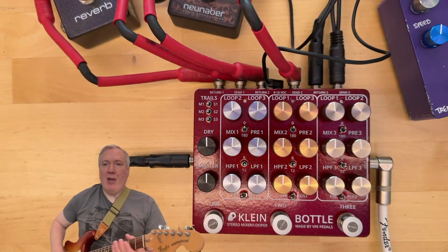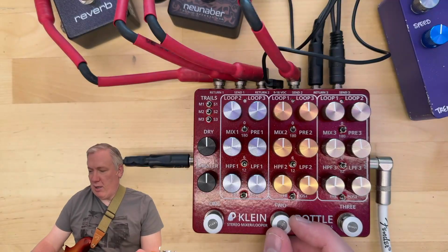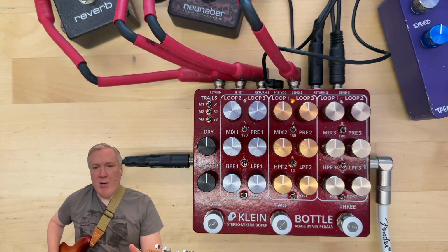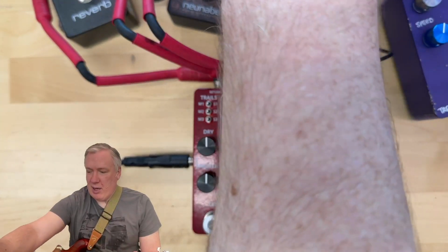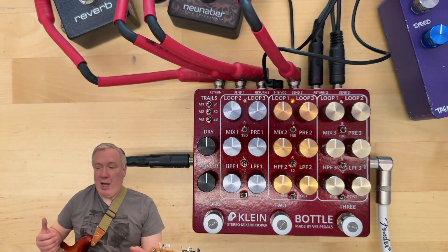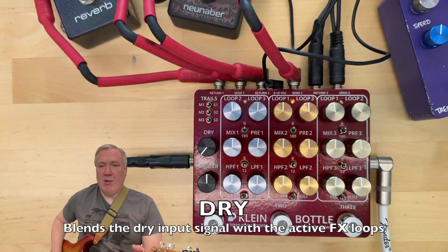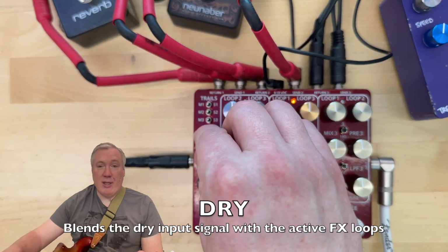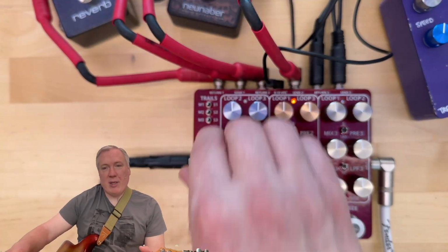Okay. And then you have the dry knob here, which just mixes in the dry signal. So let me turn on the stereo echo. I have the mix on this stereo echo fully up. So if I turn my dry knob down, it should be no dry signal at all, just the repeats. And so then I can choose to mix in how much dry I want.